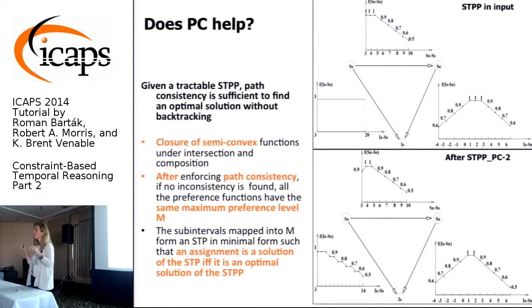Okay. Sorry, why is it the same maximum? Because if it wasn't true, then path consistency would not be stable. So you can prove that at quiescence, when everything stabilizes, there cannot be any constraint with a different maximum. Otherwise, path consistency would propagate and bring down also the other maximums. So that's the trick. Okay, I hope that answers. Other questions?